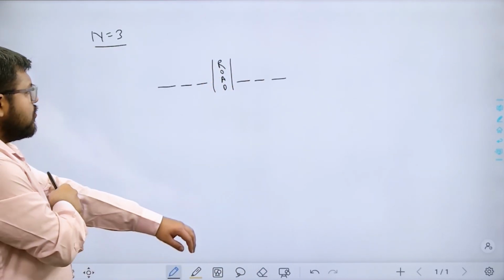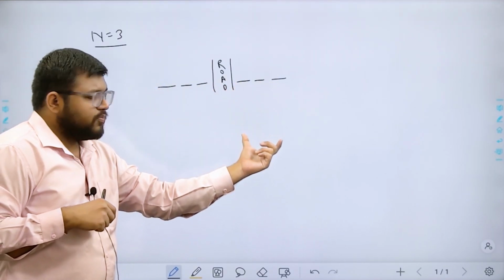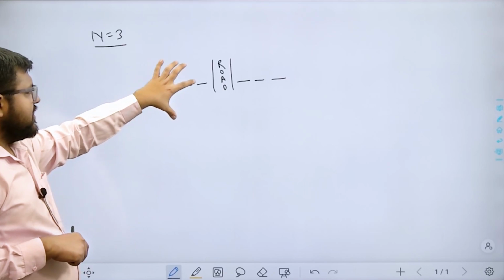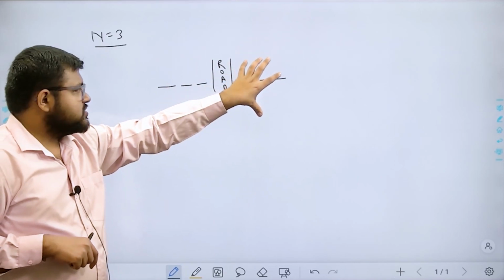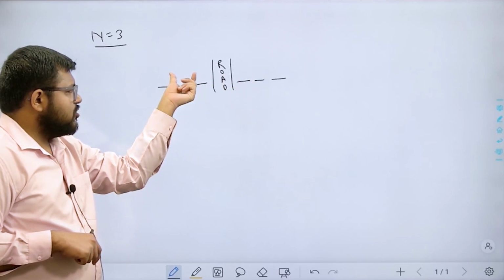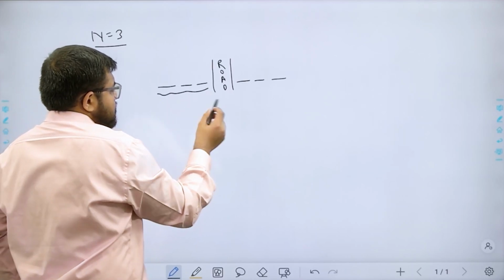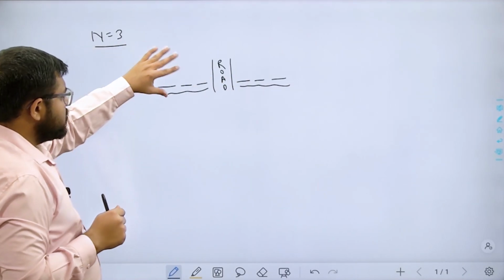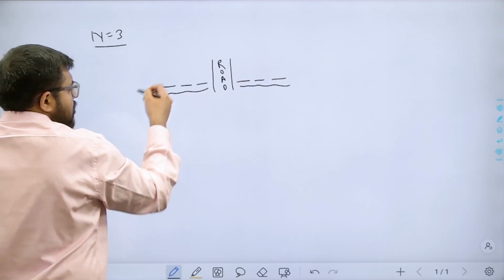Okay, so now what I can do is, on both the sides there are n number of plots. So I'll count the number of ways for this side, I'll count the number of ways for this side, and then I'll just multiply, because each way in which I construct buildings here is independent from each way I construct buildings here, because no building here can be continuous with any building here, because there is a road in between, right? So I'll count the number of ways I can construct here, and then just multiply, because every possible way here can be combined with every other possible way here, right? So let us find how many possible ways are here.